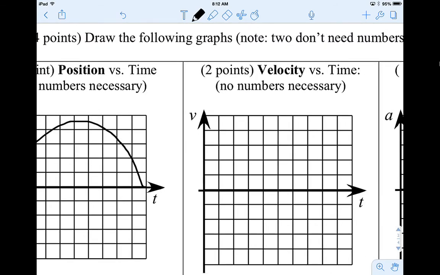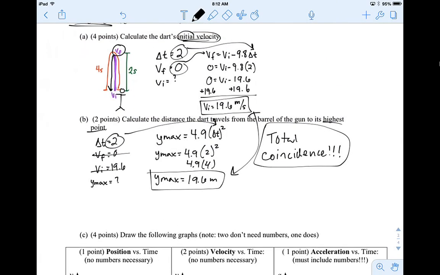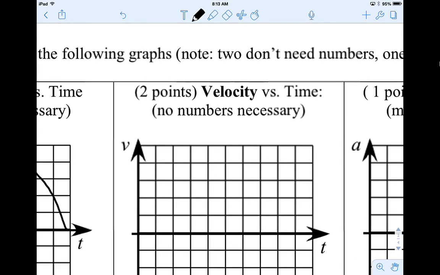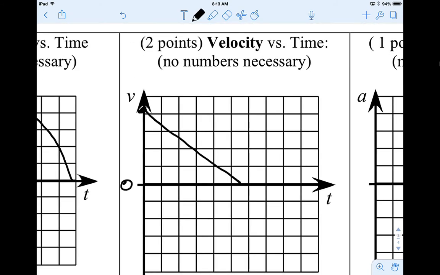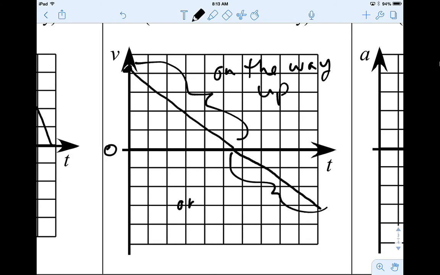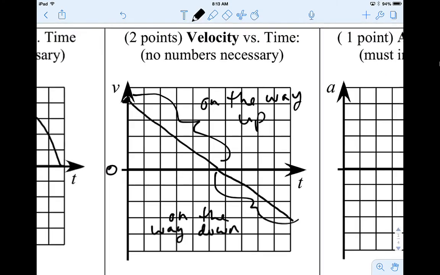Now, velocity versus time. Okay, so this one's interesting because I start off with positive velocity, right? So I start off with a velocity of 19.6. Well, it's going to go all the way up, and it's going to slow down. So if I start off up here, around 19.6, it's going to slow down all the way to 0. Remember, this is 0. Now, after it slows down, it's going to keep on going and speed back up. So remember that this section up here is on the way up. This section down here is on the way down. And the top part is slowing down, the bottom part is speeding up. You guys, by the way, you don't need to draw in all that stuff. If you just have the line, you're good.